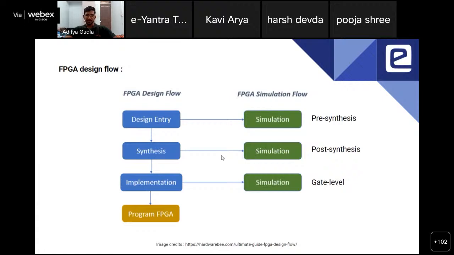After synthesis, we implement the synthesized circuit on the FPGA, and then we again perform simulation and check if the implemented circuit is able to perform the desired function. So firstly, we perform pre-synthesis simulation, then post-synthesis simulation, then gate level simulation.